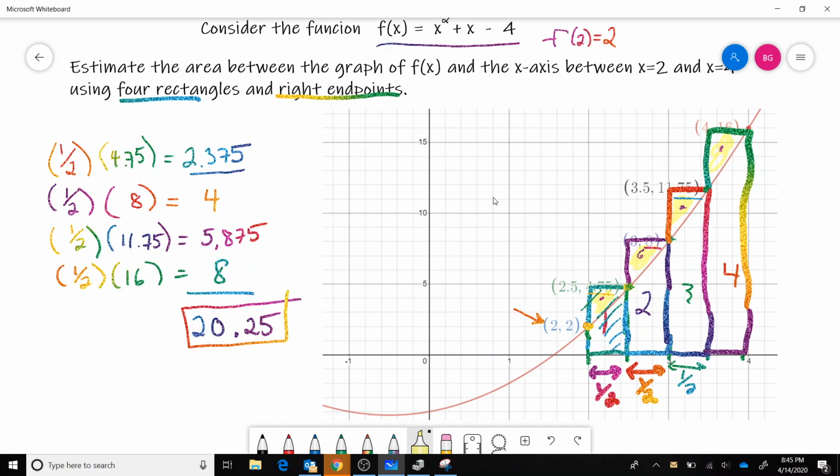The key is going to be, we're not going to break this into 2 boxes or 4 boxes or 10 boxes. If we start breaking the area under 100 boxes, these areas would become much smaller. And of course, what we're going to end up doing in the long run is we're going to break it up into an infinite number of boxes, and each one is going to have a width that is practically 0. And when we start breaking it up into an infinite number of boxes, all of this error will disappear.